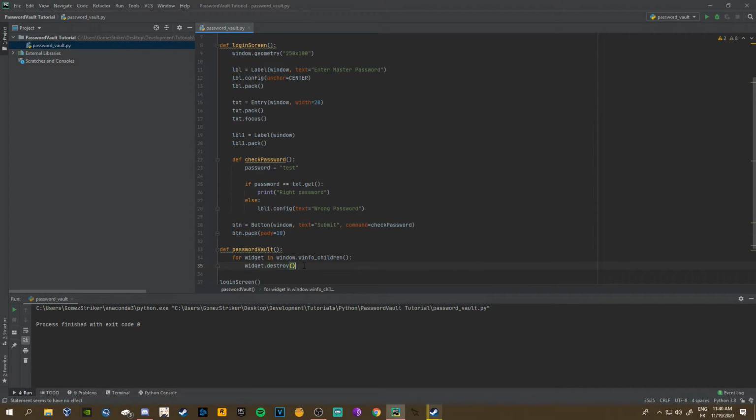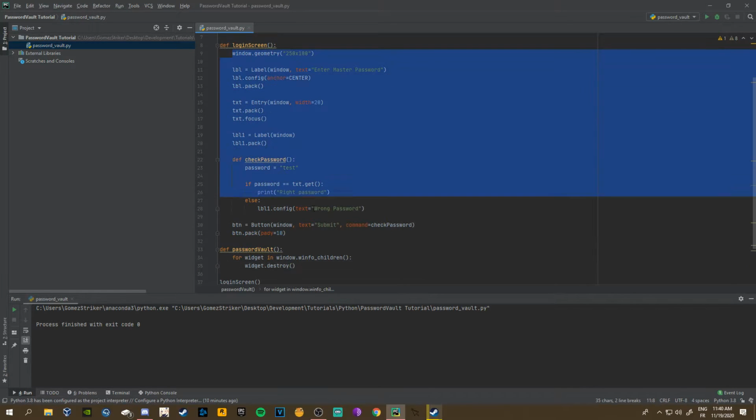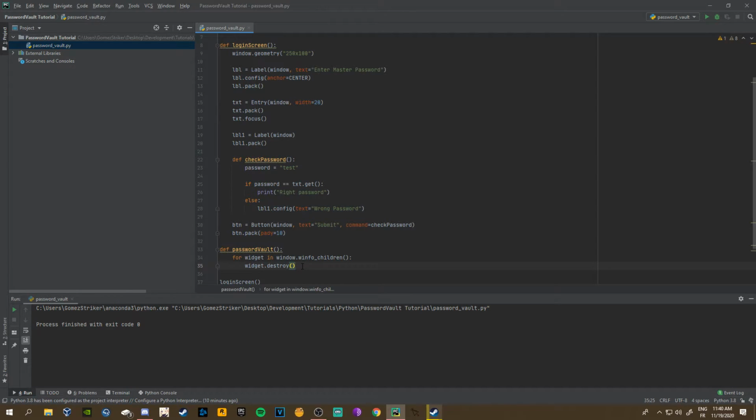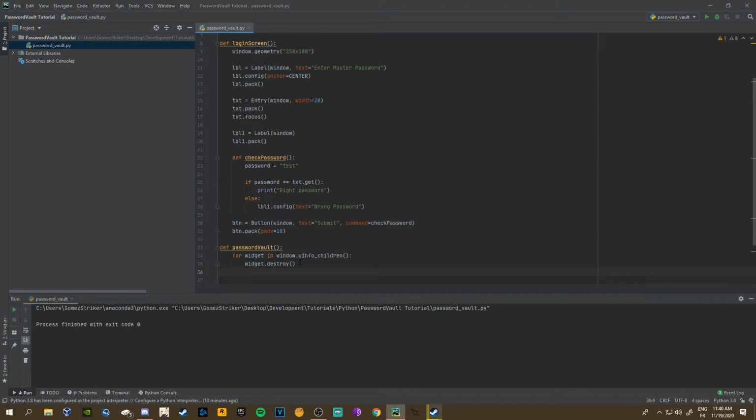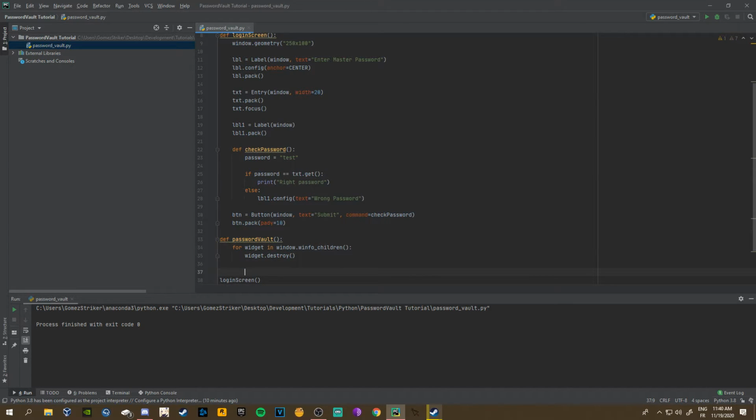So what this is gonna do is when we switch from the login screen to the password vault, it's gonna destroy all the text and everything, because if we don't do this, I'll show you later, it's gonna keep all the text, like it's gonna stack on top of each other, so that's not what we want.